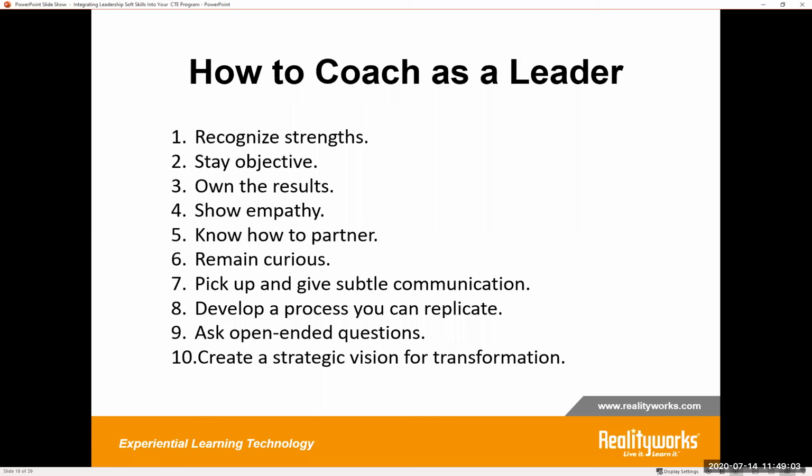Now, using these 10 skills, share the following scenario, or you could create one of your own. And then after reading it to your class, ask your students how they could use some of the leadership skills to coach their employee in the scenario. So here's one that I came up with, but you could also come up with a short one that ties into the CTE area you teach.